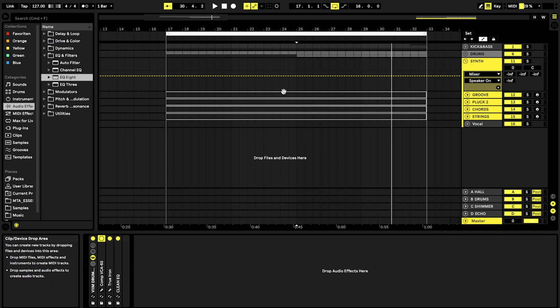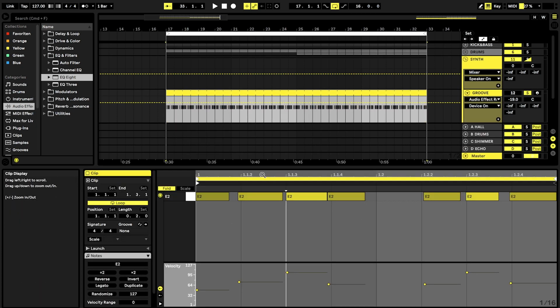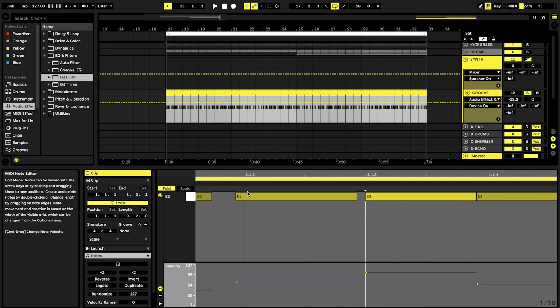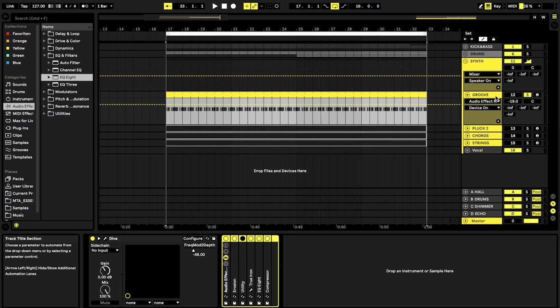But let's go on with the synth sounds. So I wanted to create a very similar groove pluck like we're hearing, for example, in the track Skywalking or some other Mathame tracks. And it's very useful to play this in the background. We just have one note here applied, but as you can see, we are also adding quite a strong groove here. This one is offsetted quite a bit, and also of course the velocity changes here are quite drastic here. Also quite a strong groove applied. And this groove element here sounds like this.